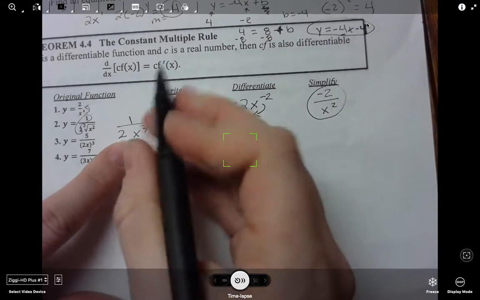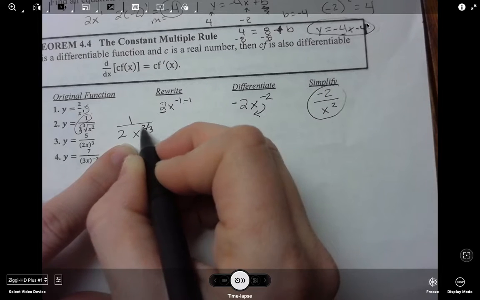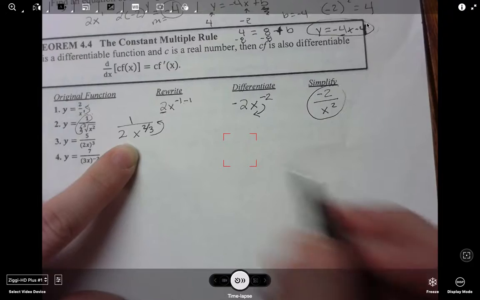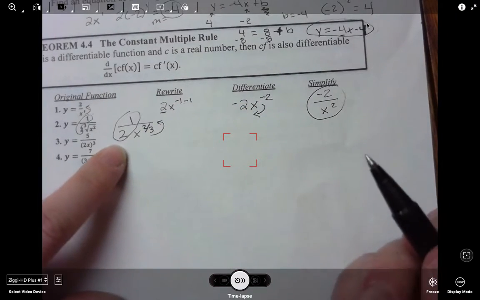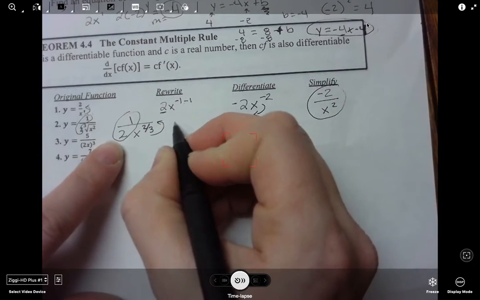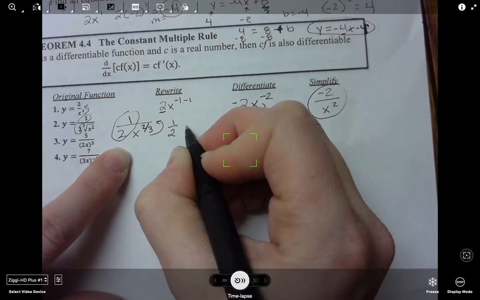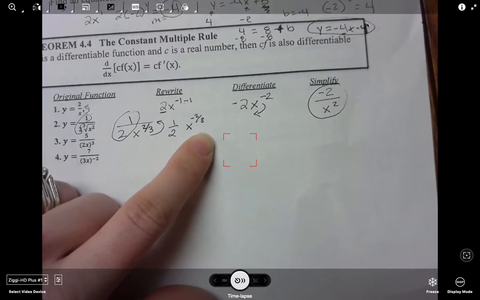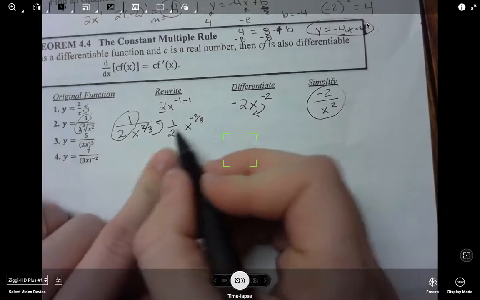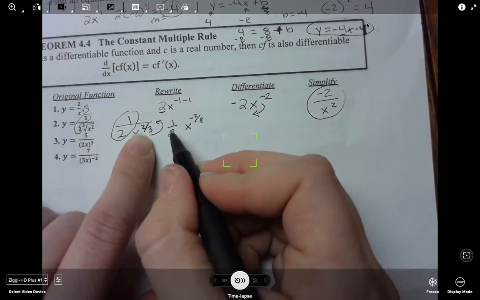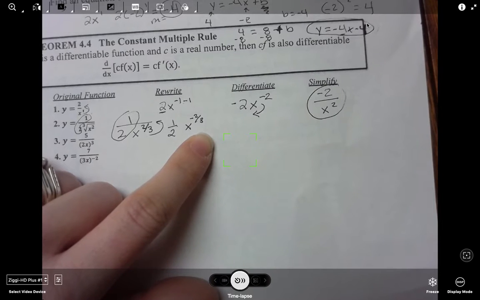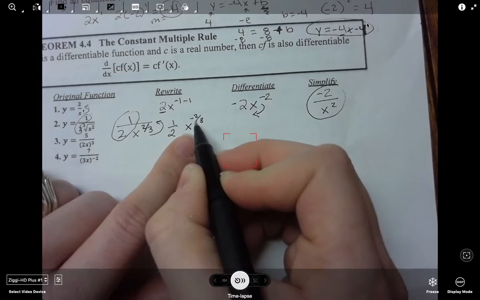All right. So now, in order to deal with it, I'm going to move it up to the top. I have to have it in the numerator. And I'm really going to separate it from this 1/2. So I'm going to drop the 1/2 off to the side, and if I bring the x to the negative 2/3 power up, it will become negative. Okay, so just separating that 1/2 and bringing this up to the top will become the negative 2/3 power. Okay, now I can do my derivative.